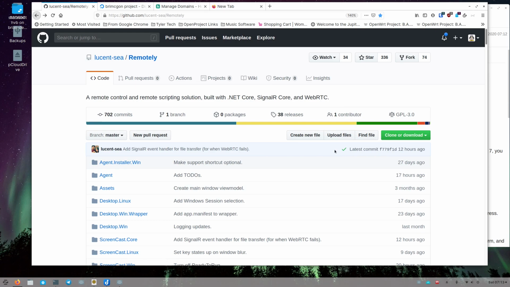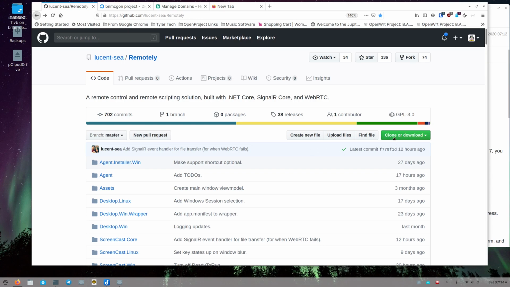So I forked it. I made a little bit of a change because there wasn't an ARM installer, but I haven't tested it yet. So we'll see if that works, but I wanted to see if you could do remote support on Raspberry Pis. So I went into his code and found where he creates his installers and added a section for ARM. And I built it last night, and we'll test it out here in a little bit. It may fail miserably, but we'll see.